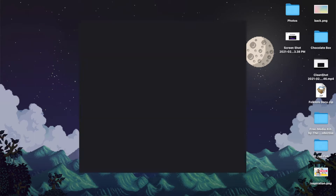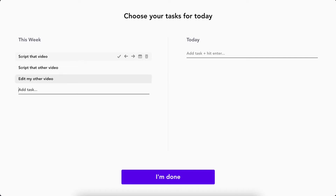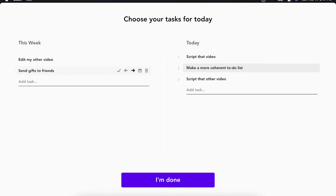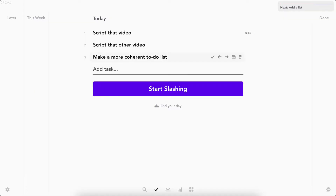Let me tell you about how Slash works. When you start the app, you're first asked to make a list of all the things you might want to get done for the week. Then you can pick out from that list the tasks you want to focus on for the day — everything else is out of sight, out of mind. You just need to focus on taking off the tasks you picked by the end of the day, and tomorrow you do the same thing. One of the best things I appreciate from Slash is that after you've picked your tasks for the day, you can hit the big start slashing button, and you're taken into the closest thing I consider a deep focus work session. A timer will start on your screen with the task you're supposed to be working on in big, bold letters — pretty hard to miss. This combination of to-do list, priority planner, and time tracker is ridiculously simple, yet I can't seem to think of an app that does all of this. Kudos to Slash.